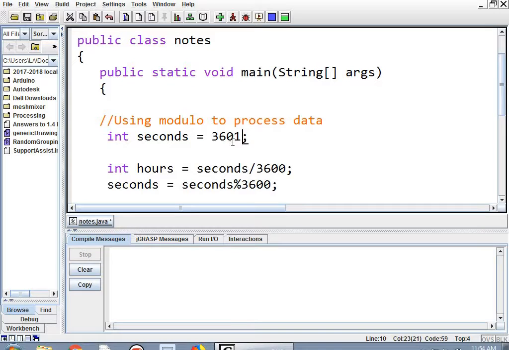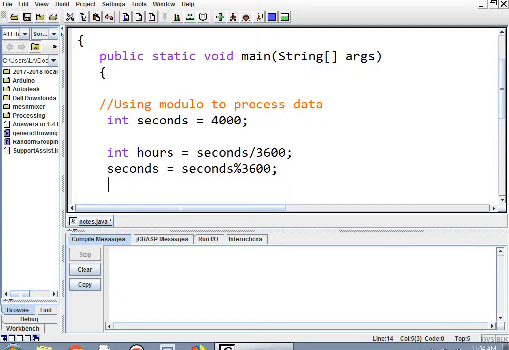When we divided 3,601 by 3,600, we'd get a 1. So hours would be 1. And then when we did this, seconds would be 1. That'd be that leftover, because when you modulo 3,600, it divides by 3,600 and gives us the remainder. If this number was 4,000, what would be in seconds after we modulo? 400, right? It would divide the 3,600 out and give us the remainder, which would be 400.